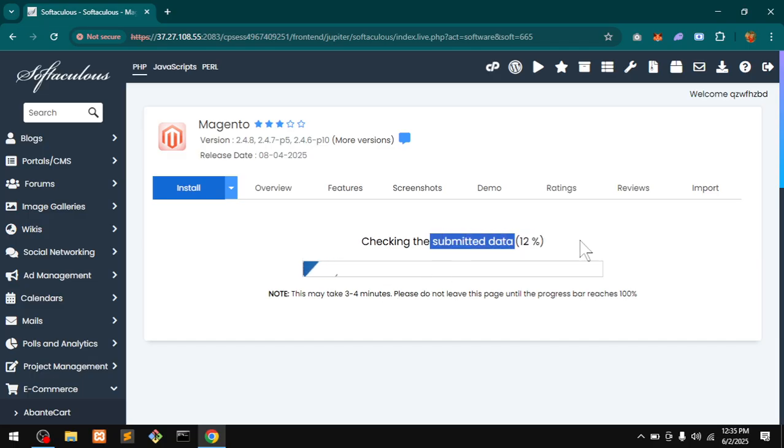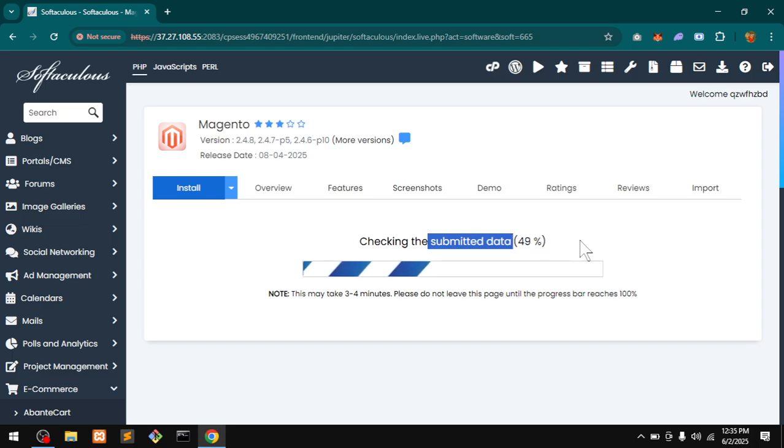Submitted data. This will take a little longer because it's going to install the sample data. With the sample data you will be able to learn Magento. If you just want to explore Magento, check it, and if you do not want to explore and you want to add your products, you do not check that sample data box.